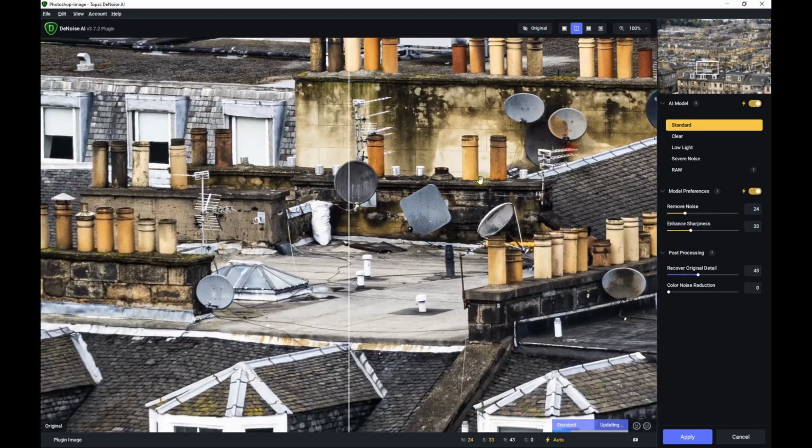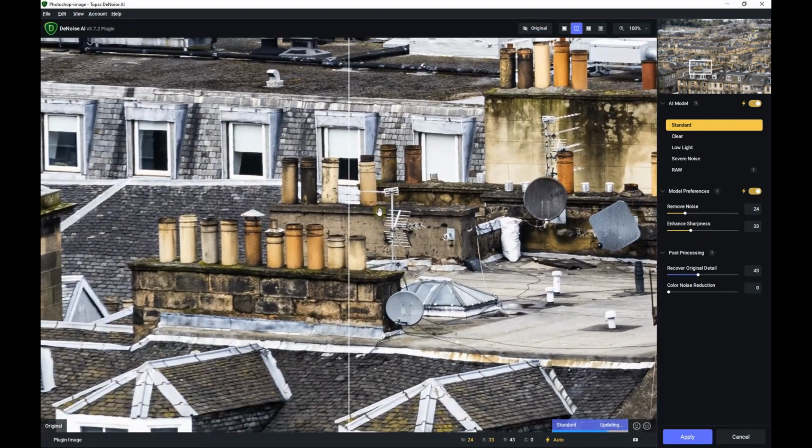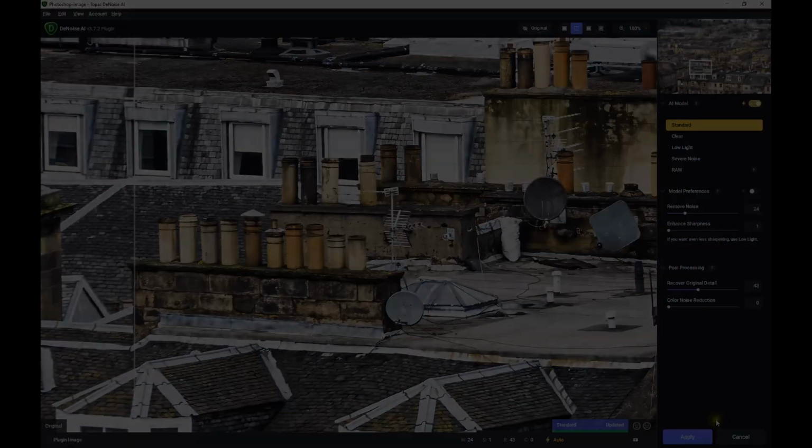And if we move that around to more or less the same position, you have a preview window where you can see on the left hand side before anything's applied, and on the right hand side with the denoise and sharpening applied. Or if you just wanted the noise only, you could just remove the sharpening aspect of that. And then once done, you click on apply and go back to Photoshop.